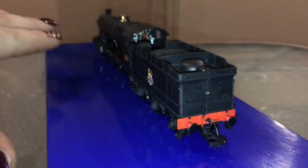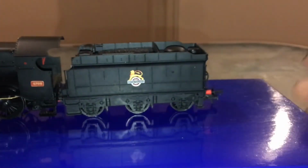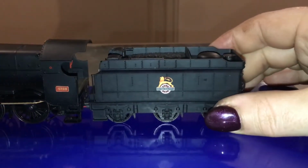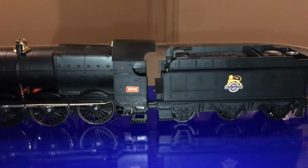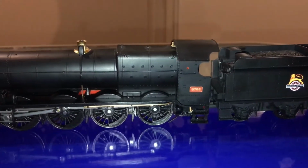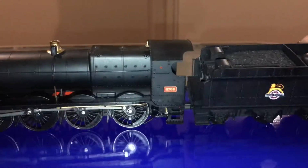Moving down the side, along the other side, same detailing again, nice detailing on the tender. Any marks that need cleaned off. Here we are. No fire iron tunnel, as that is on the top of the tender there.